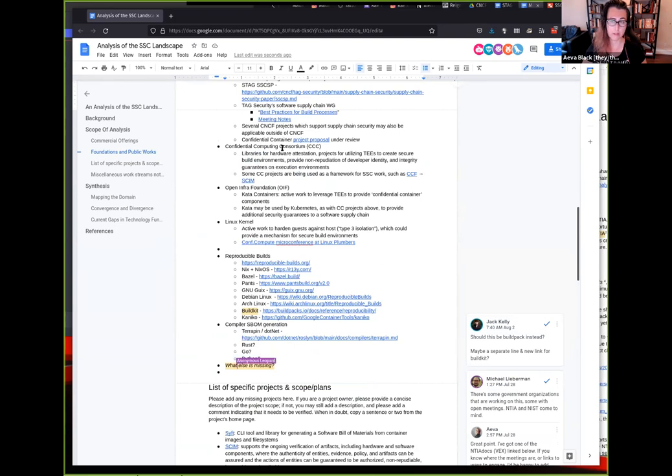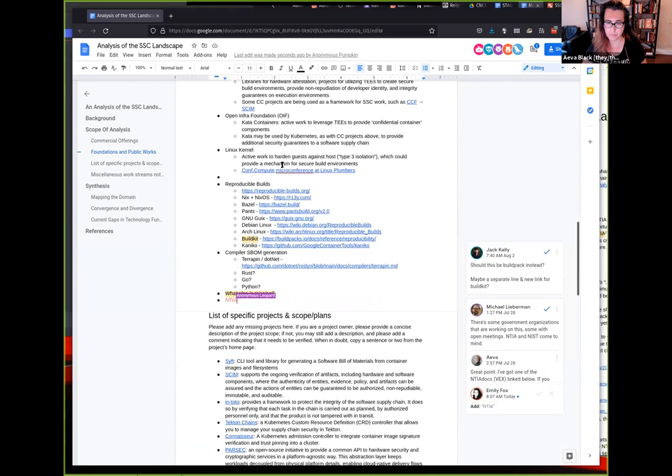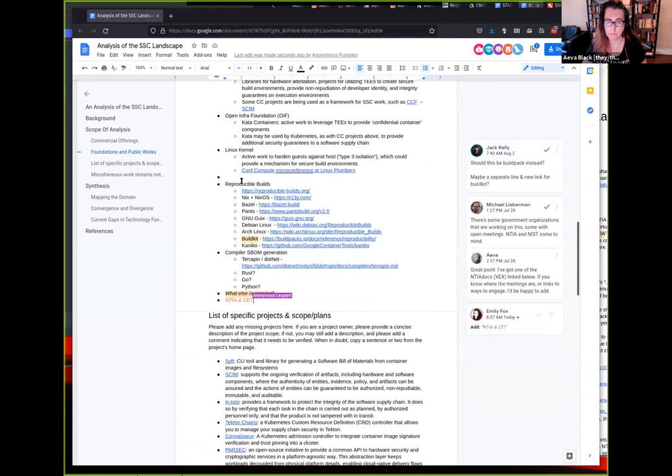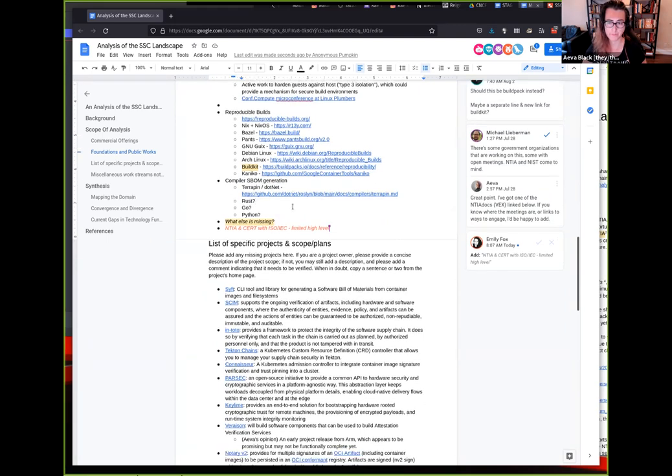There's some work in the CCC. There's some work in the Open Infra Foundation. Bunch of stuff in the kernel, all the reproducible builds work. There's been a little bit of work. This is what I was just learning about this week, to have compilers actually generate the SBOM and output that as a build artifact. My opinion at this point is that's probably one of the more interesting efforts, just to be able to cut across all of open source to do it at the language runtime level.